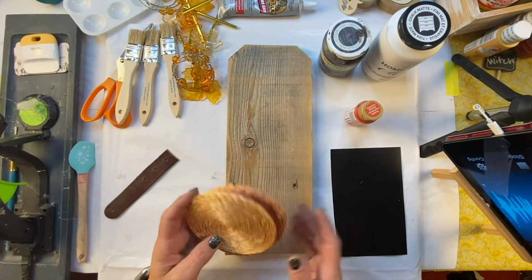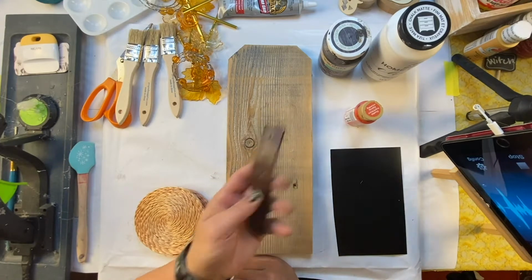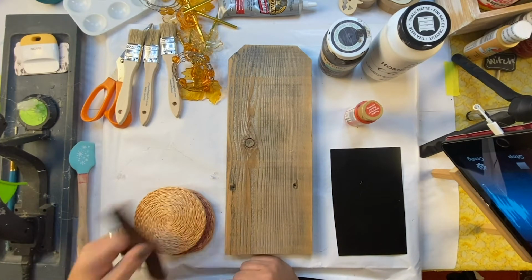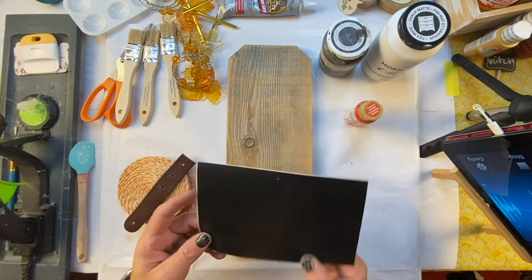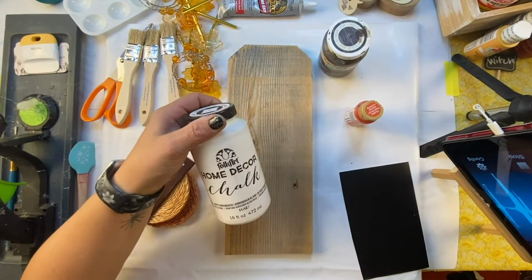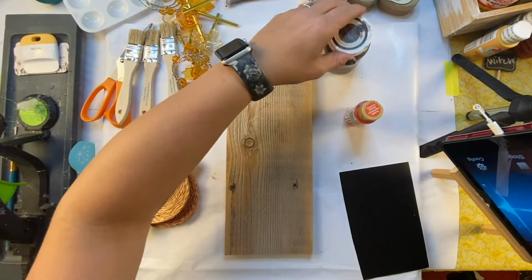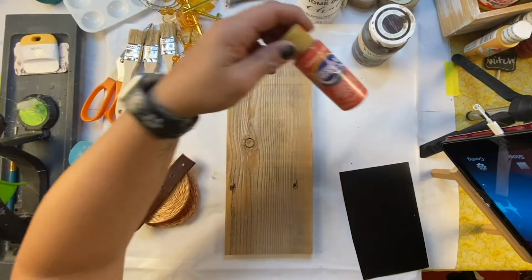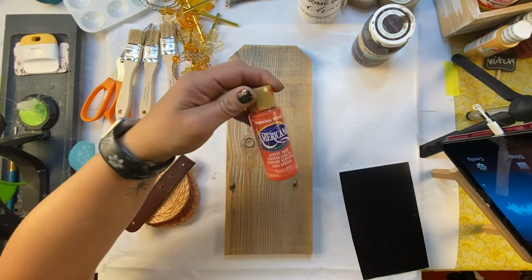I have these coasters I got from the thrift store. I got them for like $1 for these 3. I have a piece of a belt that I keep. This girl always keeps her junk, I'm telling you what. I use my Cricut to make a couple circles. I have my folk art chalk paint. And I have my orange American. I never can say the name of this. You can see what it is. This girl ain't even gonna try because it ain't happening.